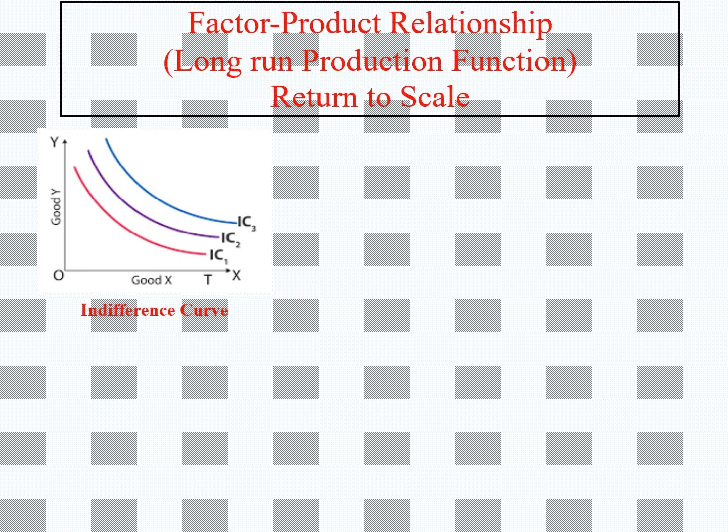When you have different permutation combinations to have a particular category of satisfaction, then you call it the indifference curve. In the indifference curve, the satisfaction curve which has been highlighted in the red line, IC1, is always lesser in utility than IC2 and IC3. It means the higher the indifference curve, the higher the satisfaction level.